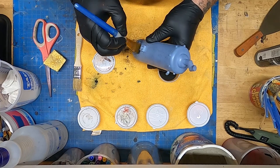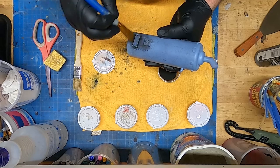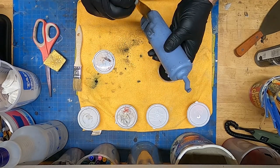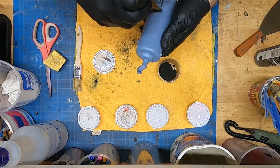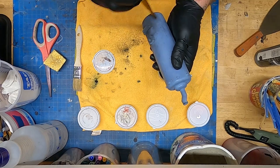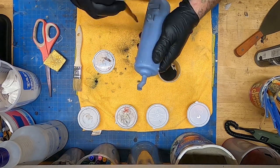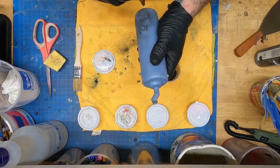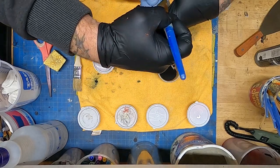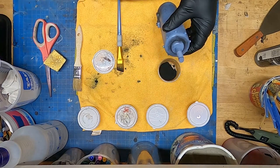Does it take quite a few hours to make one of these tanks that I sell for 60 bucks? Yes it does. It's a good thing I don't charge by the hour. But at the end of the day, the customer gets something really cool with a lot of layers, build-up, and texture — and that's what attracted them to wanting to buy this piece. It's a bit of a labor of love, but it does pay for itself. I want to create good-looking stuff; I don't want to be cheap and just get stuff out.